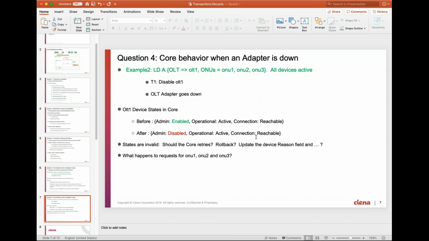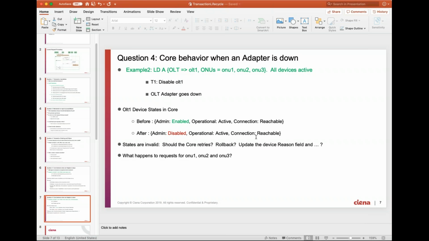Well, there's another problem here that you haven't considered, which is, what if the adapter receives the request, pulls it out of Kafka for processing, and then crashes? Then when it comes back up, that goes back to adapter HA, right?